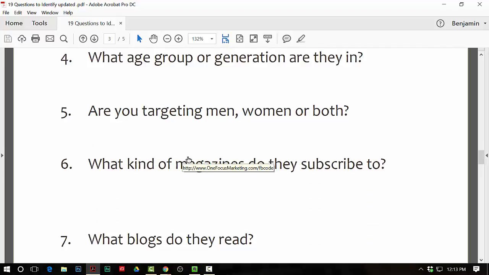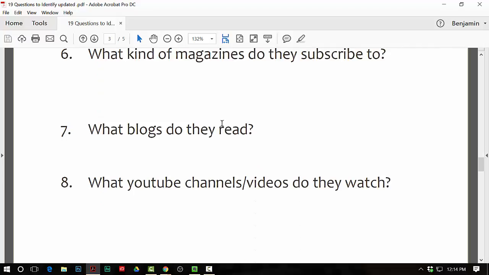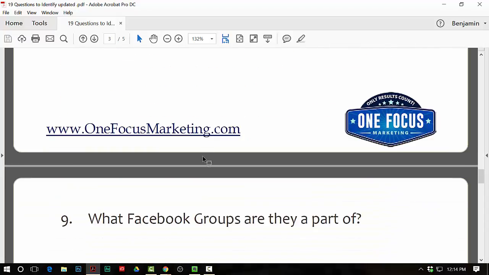Here's something really good: magazines. People who actually buy magazines tend to have more of an interest than somebody who just might read a blog post or be on a specific blog, because they're paying money for the magazine, so they tend to actually read it, or know what it is, or know the references. So a lot of times you can target magazines for people who might be your target audience. So it's good to identify those. YouTube channels, of course, or any kind of videos that they tend to watch.